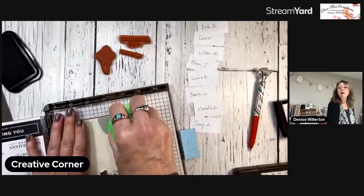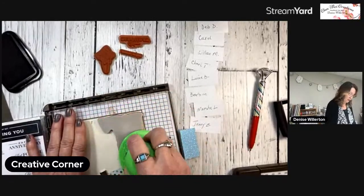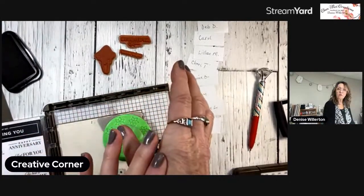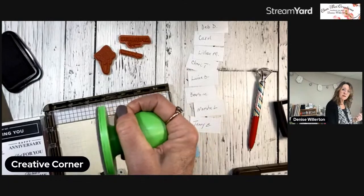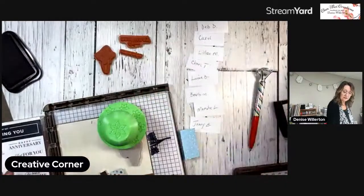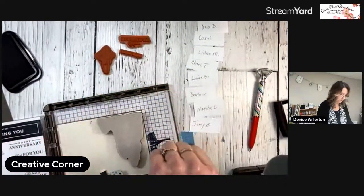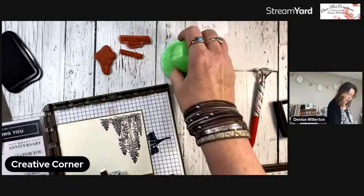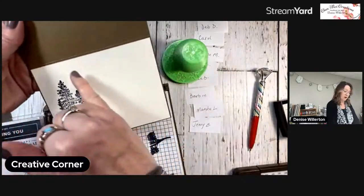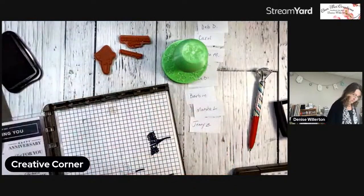Linda, I use my Stamparatus all the time. This is a pressure tool that my girlfriend creates if you are interested in it. I have a little bit of arthritis in my hands, and this helps me to grab it really nicely. It's not like a tiny little post like some of the other ones. I love this. So we call it a pressure tool. So there's my trees on the inside of my card, and then I can write my sentiments to my brother-in-law.